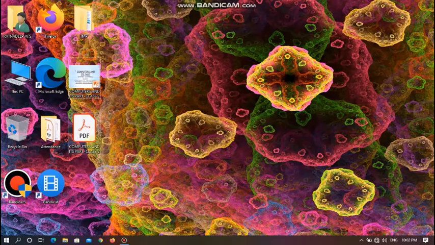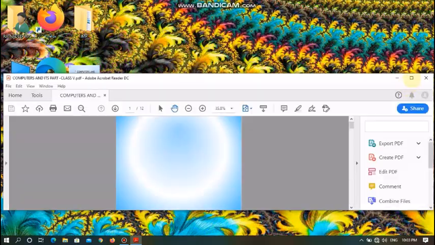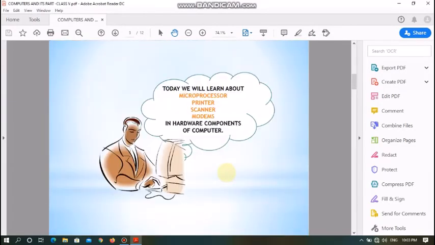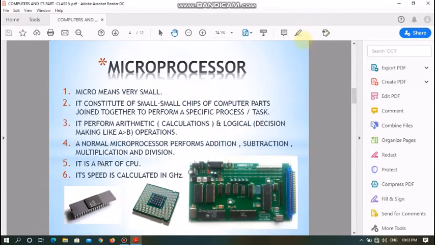I'm showing you how. First of all, open the PDF file with which the teacher is teaching. Just consider this particular file with which the teacher wants to continue. Choose the slide where you want to continue. Choose this option at the top, that is Highlight Text. This option can be used to highlight a specific area where you want to continue.